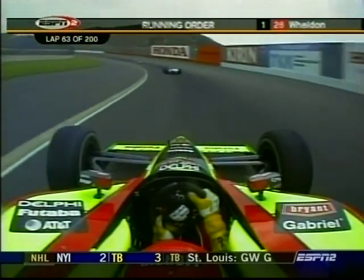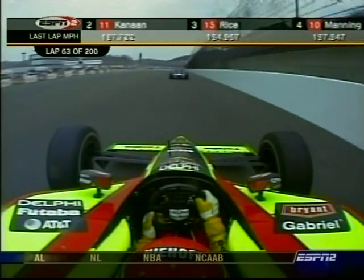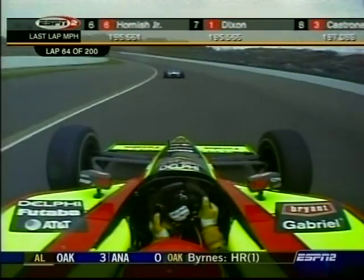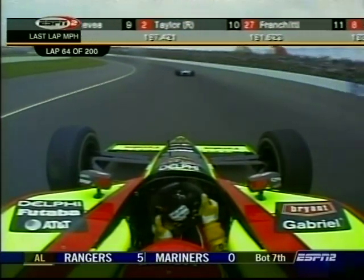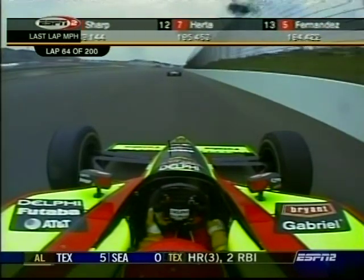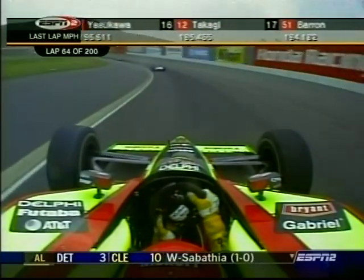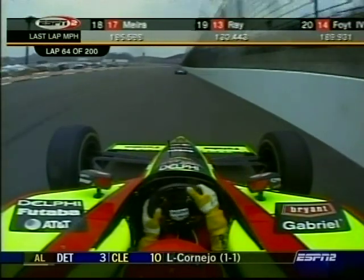Here's Scott Sharp off the throttle, tells you that his car's probably not working as well as he'd like it to. Getting back on the gas just a little gingerly, a little slow. Up a gear going into the turn. This is the turn 1-2 segment here. You're a little bit further on the gas, a little harder, carrying more speed. A little bit of vibration in the steering wheel there. Back up a gear. Now watch for him to go down a gear going into the turn. Down 2. Right down the center of the apex, back on the gas, and now he'll accelerate all the way down the straightaway.